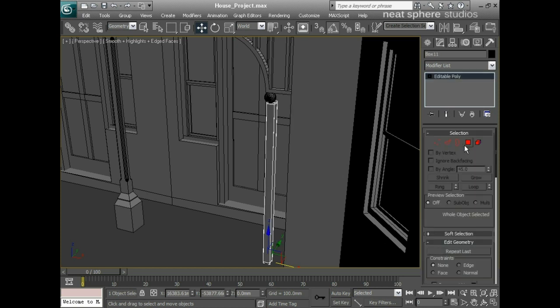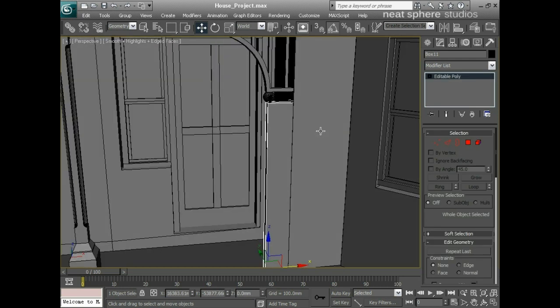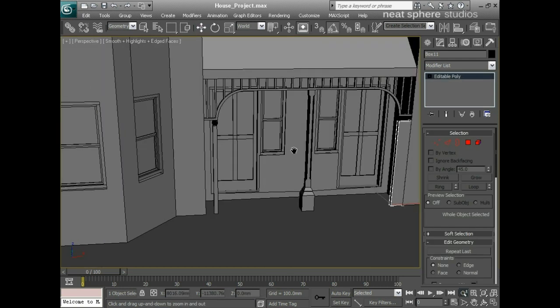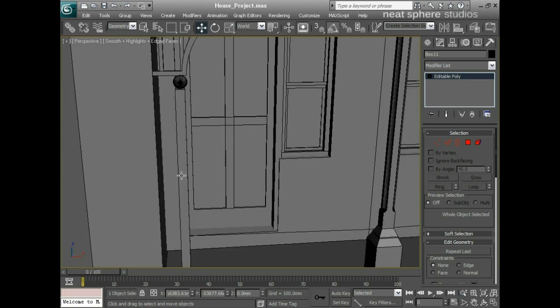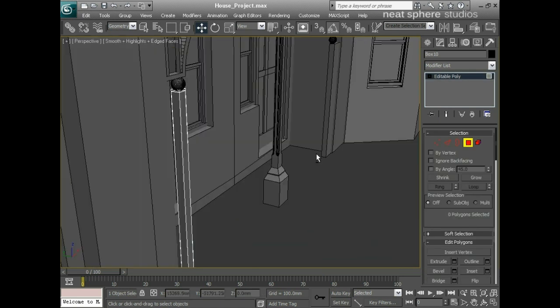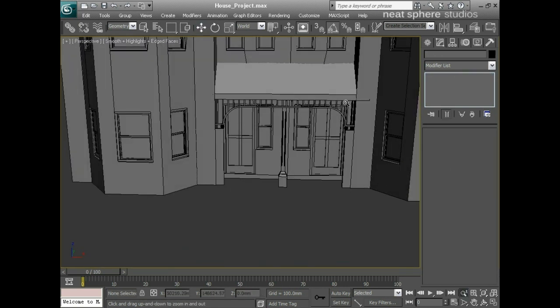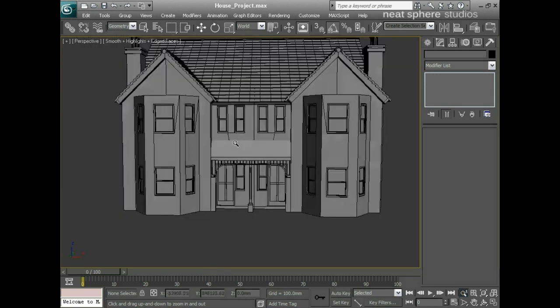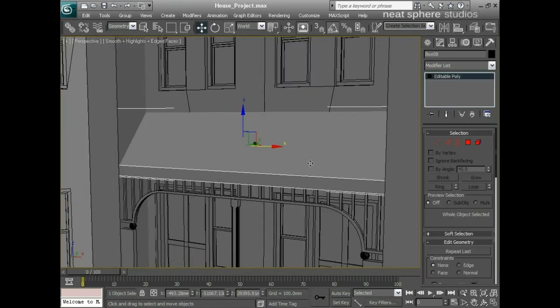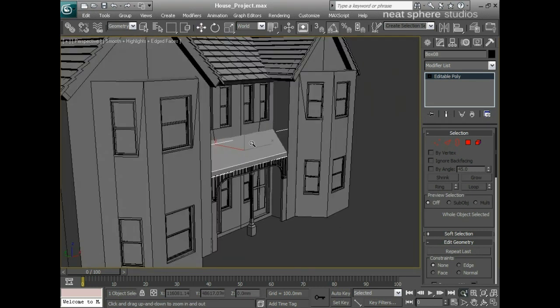And I'll convert this to an edit poly, and I'll take that face and pull it in there. Now that looks even stranger to me, but you know, who am I to argue? You could always put your shoes by the side of there, couldn't you? So editable polygon again, click on that and just pull that into there. There we go. So now they match. Again, the house is beginning to look really, really good now. Feel quite pleased with that. Maybe I'll just take that back fractionally. There we go.